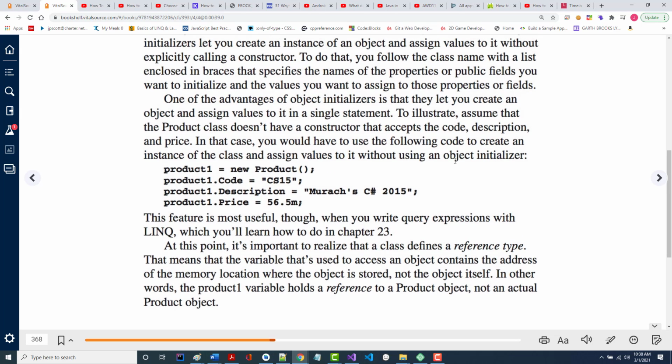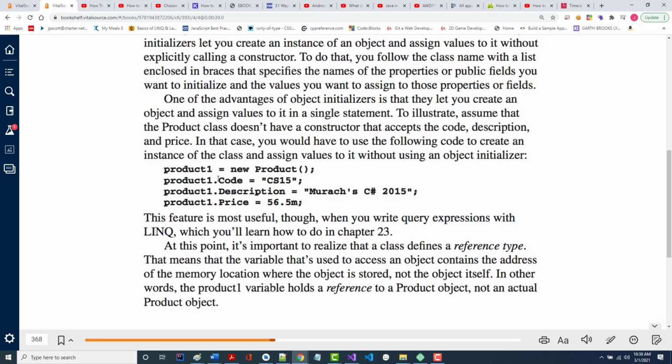Now, they mentioned here with these object initializers, it says assume a product doesn't have a constructor. In this case, you would use the following code to do this. So what they're saying is, are you typically going to do it like this? It depends. That's a crummy answer. I hate when you ask a person a yes/no question and they say it depends.